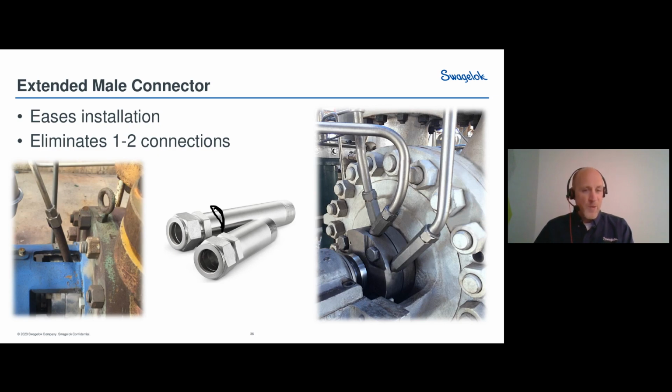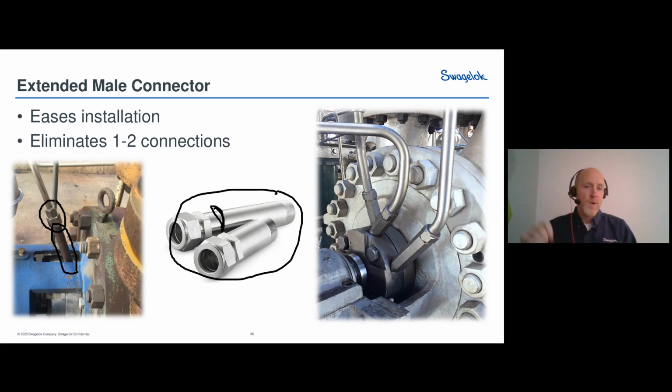So how have people traditionally solved this? They've traditionally solved this with a pipe nipple and then a female connector instead of a male connector. Now, not everybody has a female connector, so very often what you'll see is a pipe nipple with a pipe coupling and then a male connector as well. As a result, you actually have three pipe threaded connections instead of two. Or in this case, we can use an extended male connector like what we see here on the right, and we're eliminating some of those pipe thread connections. Now we've just got the pipe thread connection that goes into the seal and then the tube fitting connection coming out the backside.